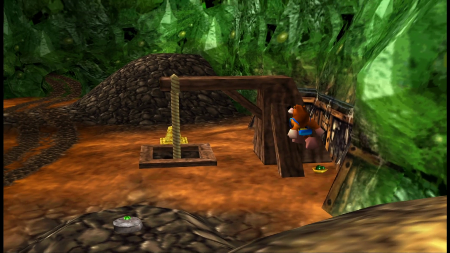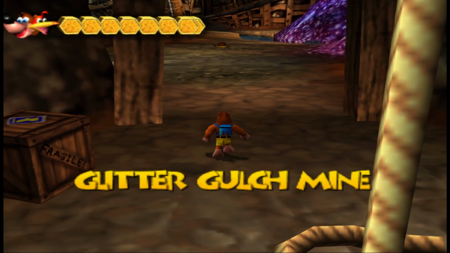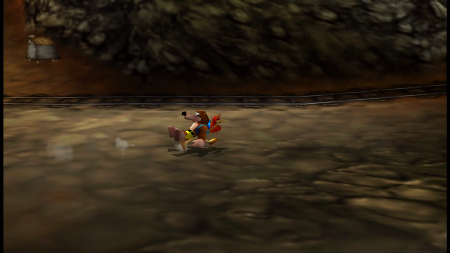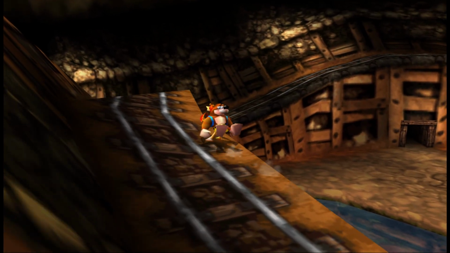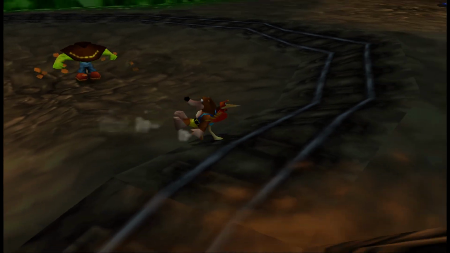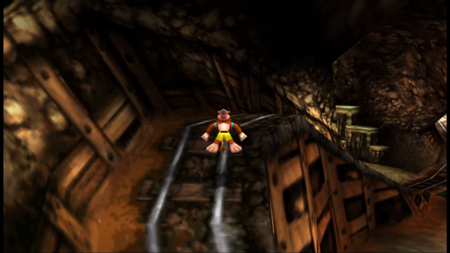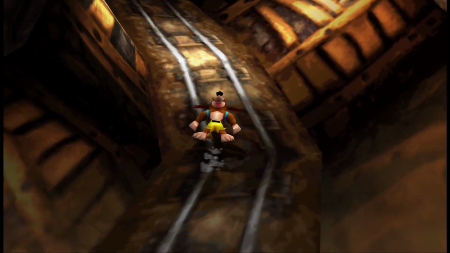But anyway, let's go back and head into Glitter Gulch Mine to race Canary Mary one last time here in Glitter Gulch Mine, and then for the final time in Cloud Cuckooland. Canary Mary is on the other side of the tracks. So I guess, you know, I won't cut out this journey. It'll be pretty simple to get there, I think, if I remember where she is. Because we went from one side of the tracks to the other, and then I guess we race from the opposite end all the way back to where we started. That's how the race works, I guess.